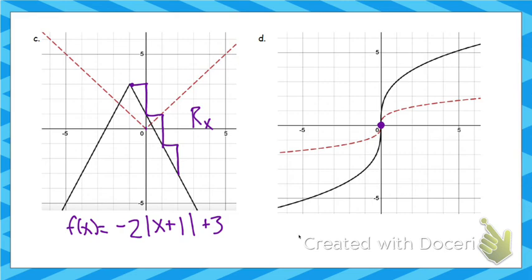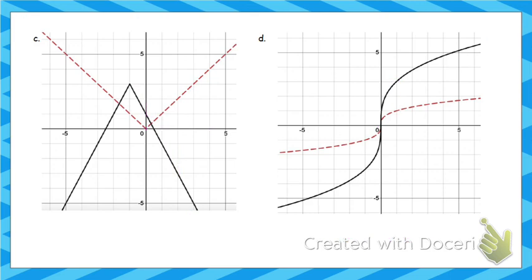Okay, so let's see how much it's been stretched vertically. Well, on the dotted line, we went right 1, up 1 to get to that point. Well, on the solid line, I went right 1 and I went up 1, 2, 3. All right, and if I went even further, I would see that I went over 8 to go up 2, and I went over 8 to go up 6 if I hadn't cut this graph off where I did. So you can see the height is 3 times as big as it was. So it's been stretched vertically by a factor of 3. So this is 3 times the cube root of x.